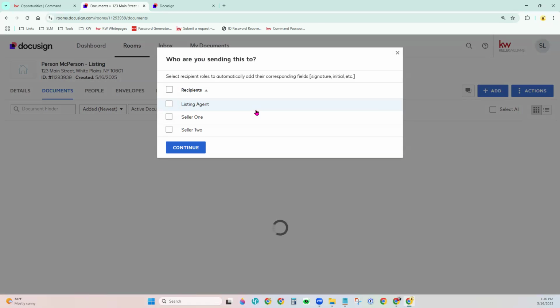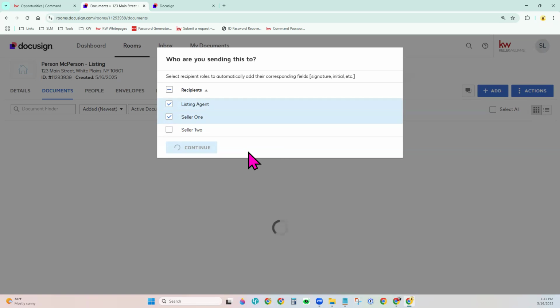It's going to ask you who are in the roles that you would like to send this to. So for these particular forms, they already have signature spots for these particular roles. So are any of these people or roles who you're going to send the envelope to? So we'll say yes, say we're the listing agent, so you can go ahead and add that in. And we're also sending this to the seller, so you can go ahead and add their role to this envelope as well. And click continue. You don't have to select any roles, guys, but it does help make sure that the signature boxes are on the envelope for you appropriately.